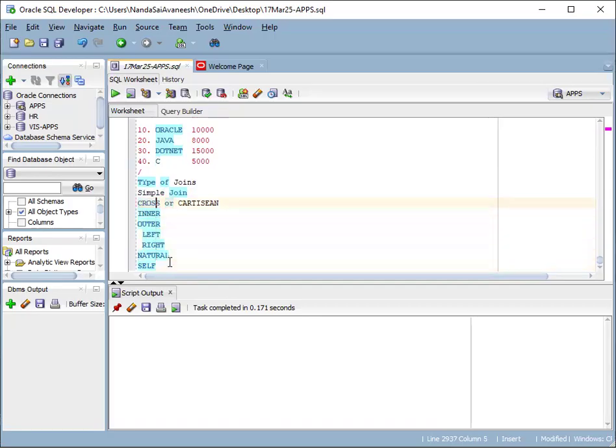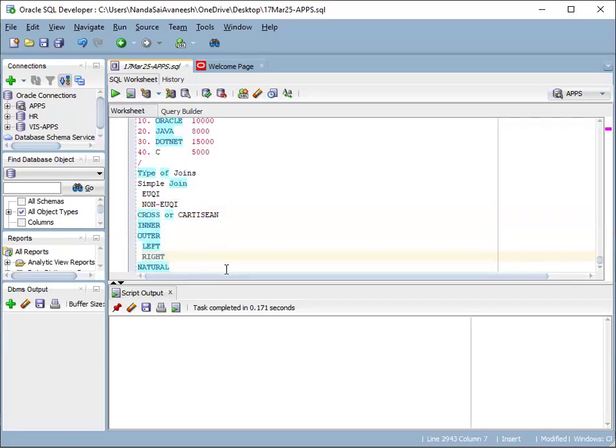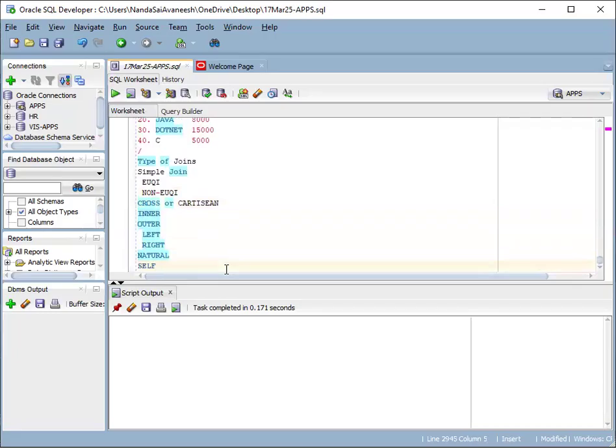Again, under the simple join we have the equijoin and non-equijoin. So these many types of joins we have: simple join, under simple join equijoin and non-equijoin, and cross join or Cartesian join, inner join, outer join.